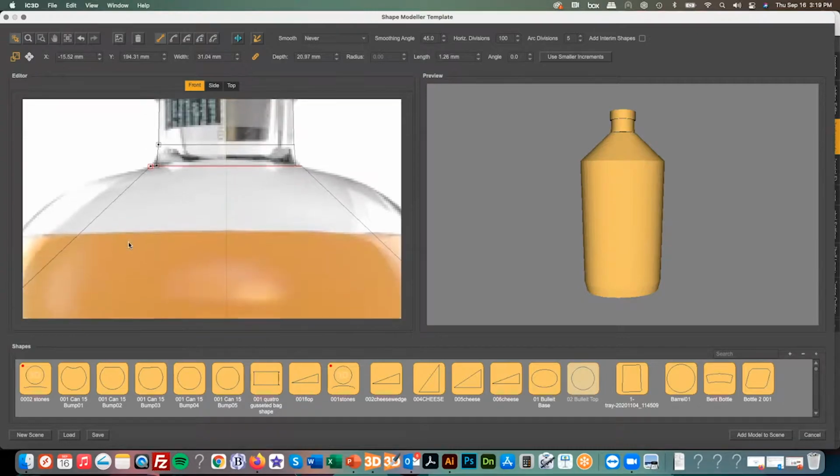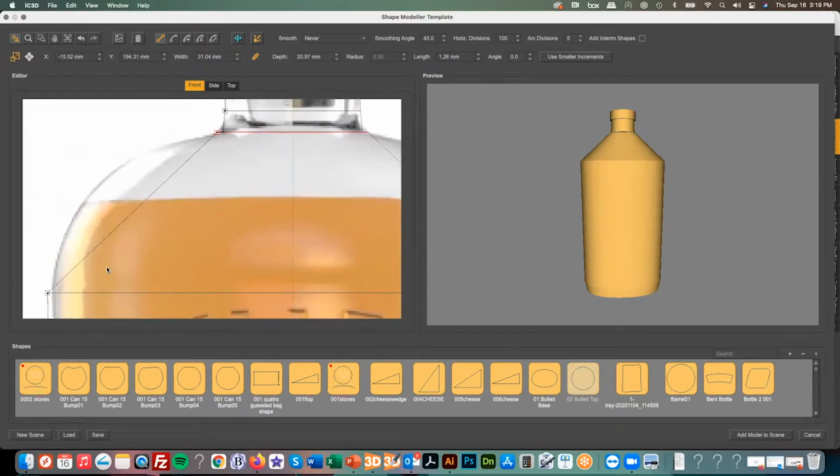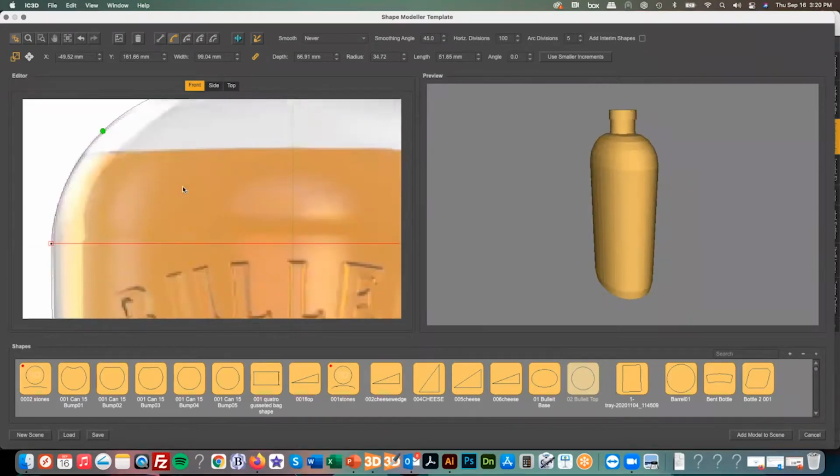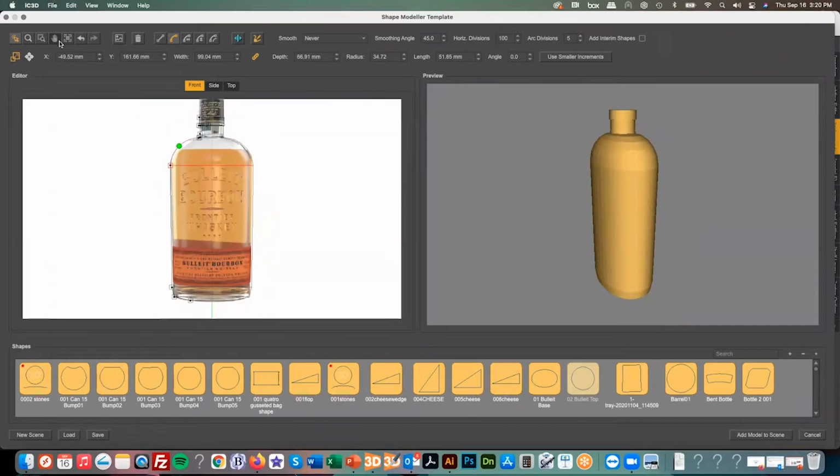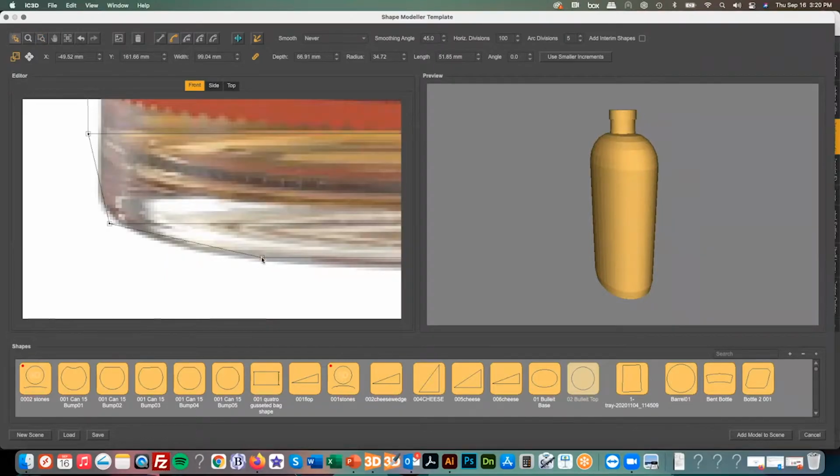I can then move between two points as well, these two, and then I can obviously make them a curved edge very quickly just by dragging, using a different tool and dragging it out to give me a nice smooth curved edge. And then just to finish this guy off, I just zoom in at the bottom. And as I said, I have created quite a complex looking model shape within a minute or two, if that. Okay, so I can just add some nice curved edges here and here to finish off.